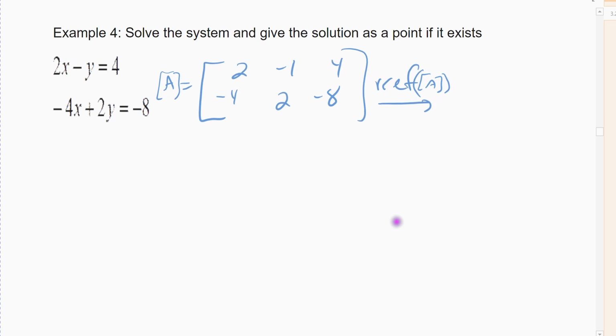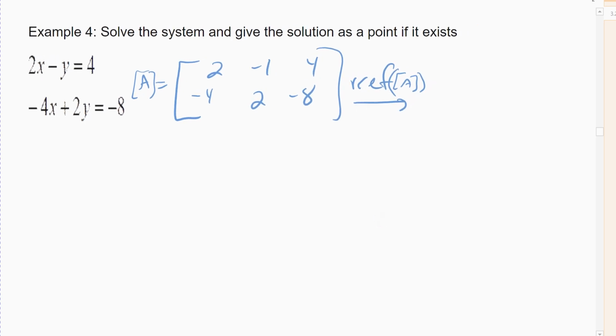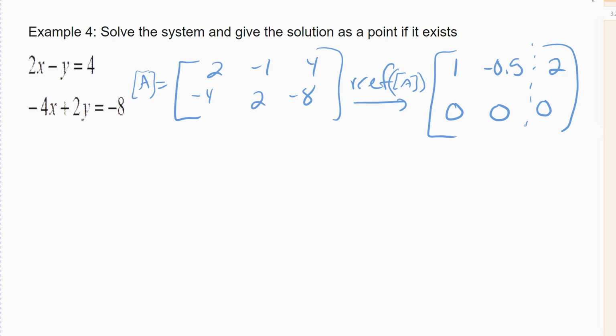And then when I do that, type it in carefully. Make sure you go to matrix math, scroll down to the rref, matrix A, and when you type it in, you should get out across the top 1, -0.5, 2, and then you'll notice the last row is all zeros, right? This is the elimination when we did the no solution case. We got 0 equals a constant, and when we got the infinitely many case, everything zeroed out.